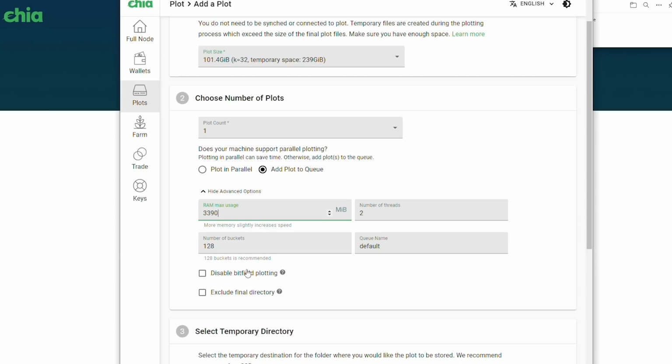If you are using bit field plotting and you don't check this to disable it, the max amount of memory that you can use is 6750. So that is 6,750 megabytes. And if you have 16 gigabytes and a bunch of cores, then you can use as much of that as you possibly can to plot in parallel, right? But going over the memory usage or the max that is recommended for bit field plotting in this case would essentially reduce your performance. So 6750 and adding to queue is going to be plenty.